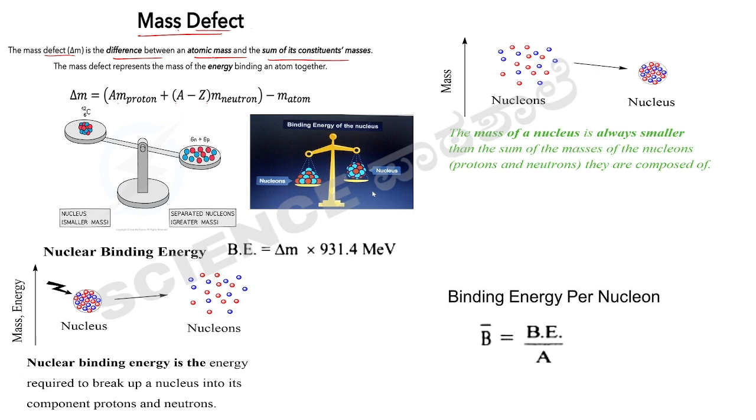So how it is mass defect, we are going to understand what it is exactly. I'll take one example here, carbon. Atomic number 6, mass number is 12. So how many protons? Protons is equal to 6, neutrons is equal to 6. If there are 6 protons and 6 neutrons, they are all independent now. I put them in a weighing machine: 6 protons here, 6 neutrons here.